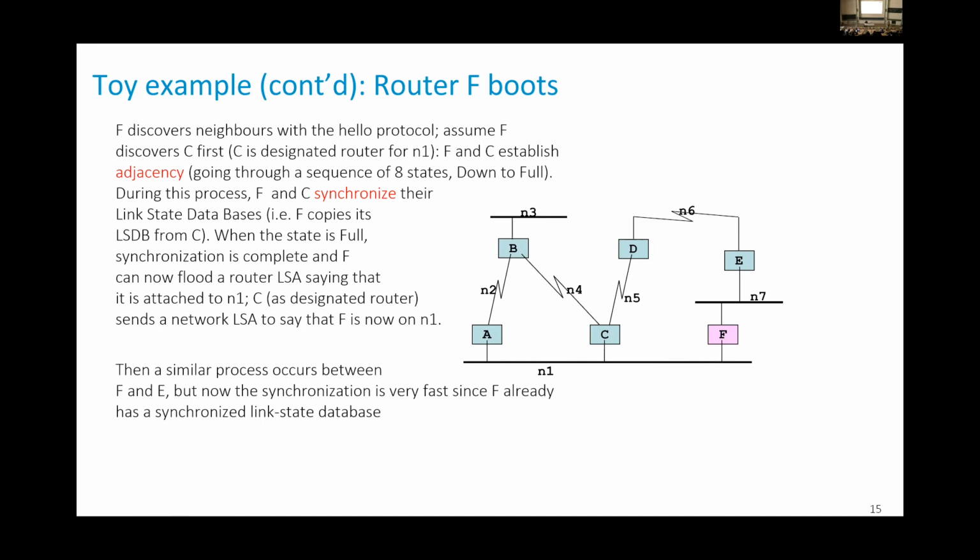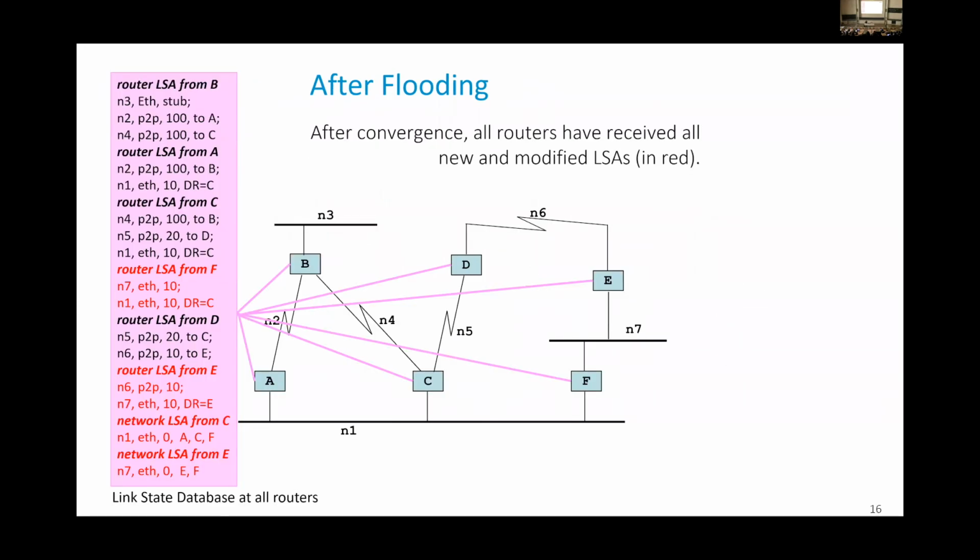up-to-date information in F. F will do that, and when they are both synchronized, when they both know that they have the same information, F can start sending its own local information, that is new information. For example, F knows it's connected to N7. The same might happen with E. In fact, it might happen before. Here I'm assuming this happens with C first. Then F will, after being synchronized, send the information to E, to C, that will then flood it. And then we will see in red at the end what all routers will have.